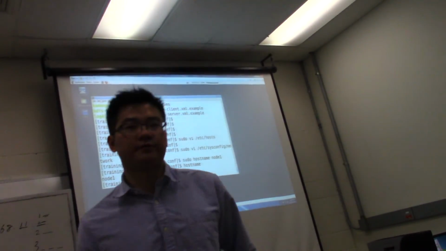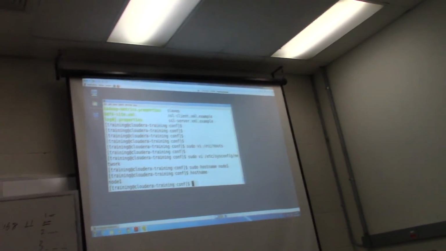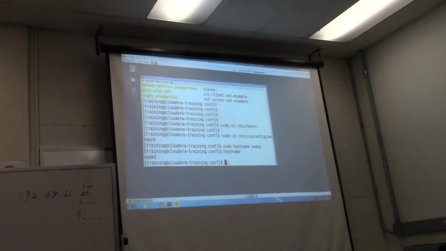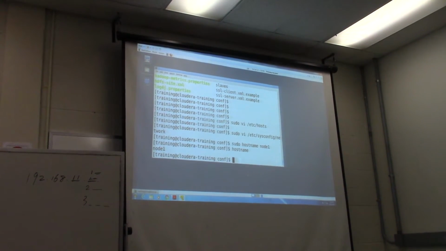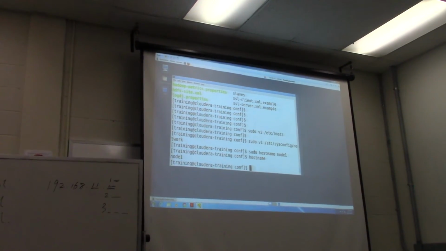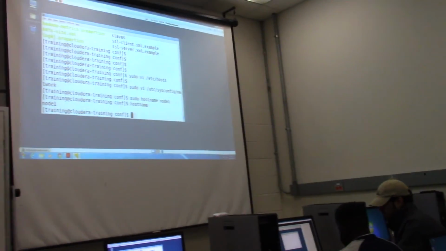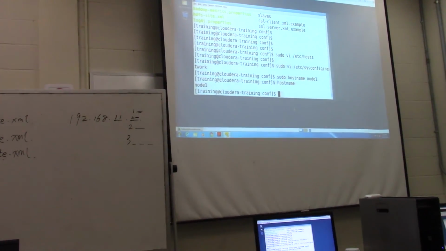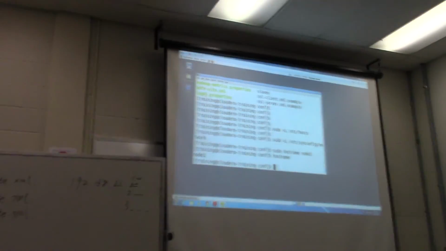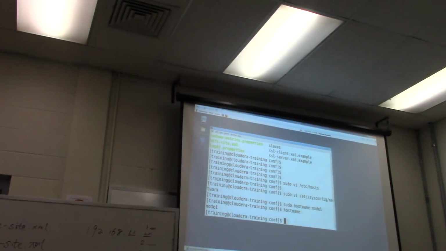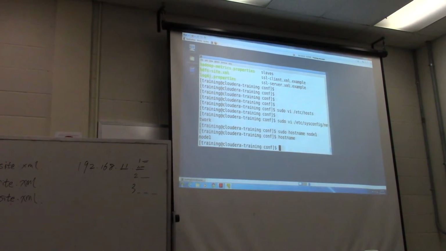Okay, the same thing here, just follow the steps. What's the name for this desktop? Put your name here. And the same thing, the next step is the host name. Yeah, that's it for this file. And also use sudo to change the name. What's the name of this one?